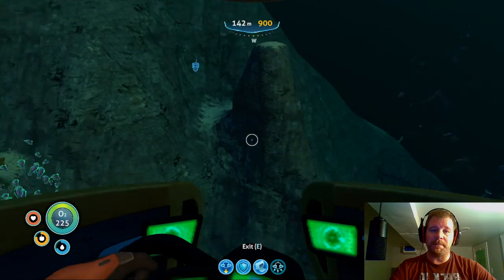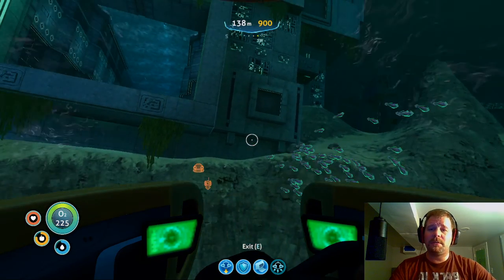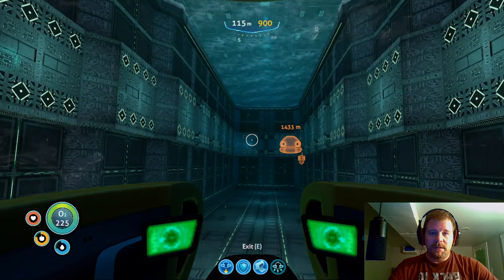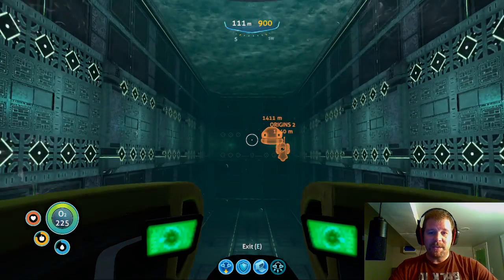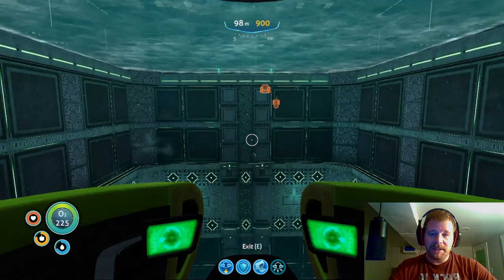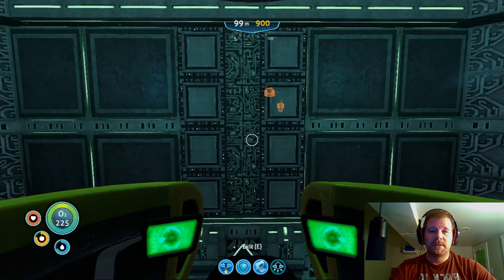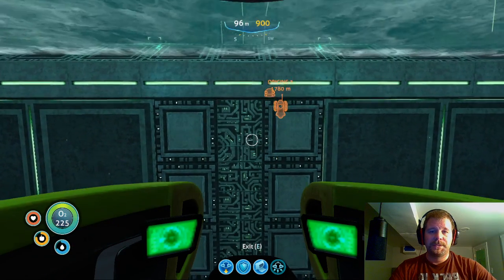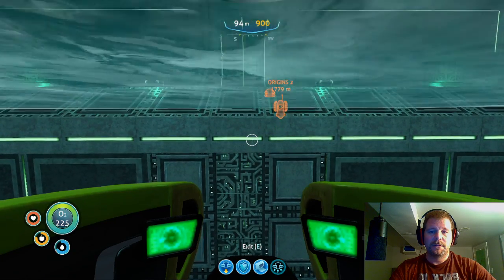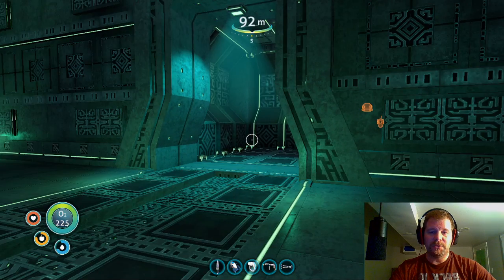Ooh, what if I built a base around this thing? Oh, that'd be so cool! Oh, I think I want to do that. Oh my gosh, yes. Oh my god. I hear you, Bob. Oh, I can build a cage. Oh, that would be dope. That would be super cool.